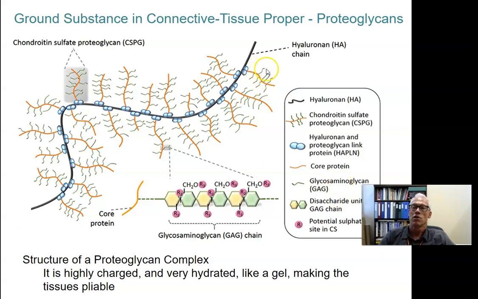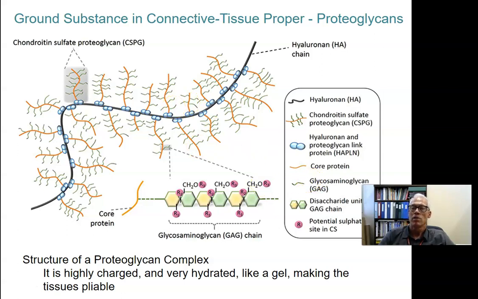And so these are just short sugar chains and they tend to be very, very negatively charged, electrically charged. So we have this enormously complex molecule, which has a molecular weight in the millions, if you can imagine such a thing, made up of a polysaccharide core, protein chains, to which are affixed many, many glycosaminoglycans with electric charges. So that's a proteoglycan.